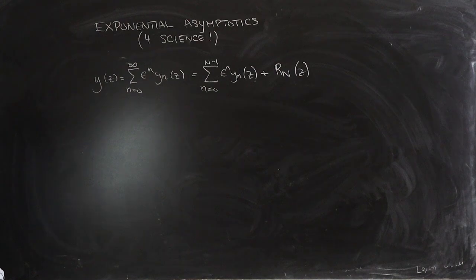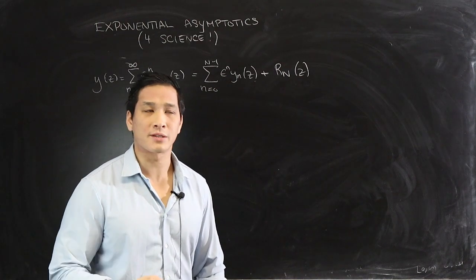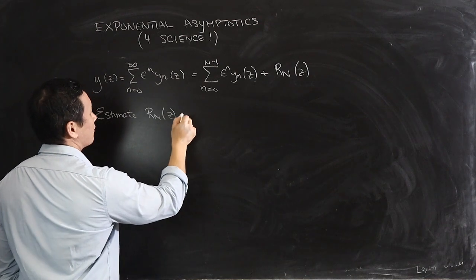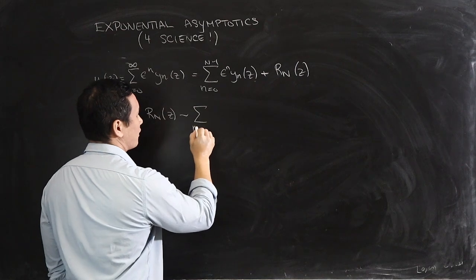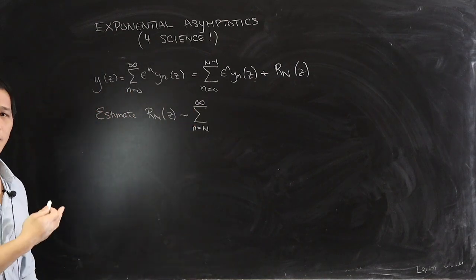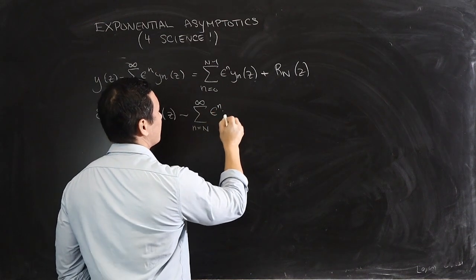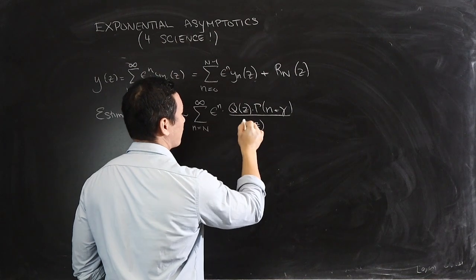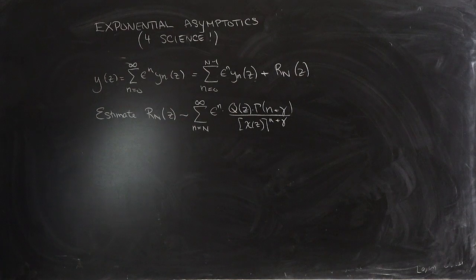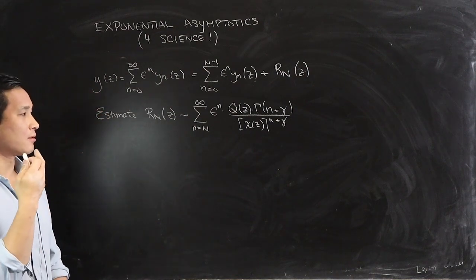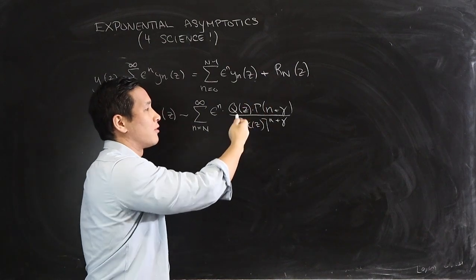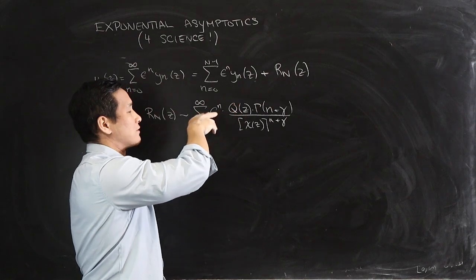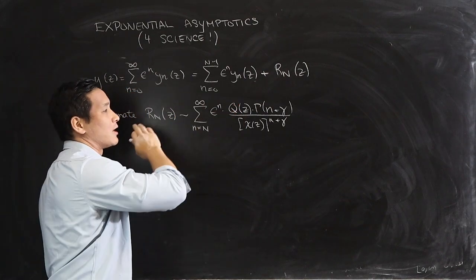And I'm going to make the assumption that I can estimate the remainder with a factorial over power expression. So I'm going to estimate this remainder. This is essentially an infinite sum from capital N to infinity, and I'm just going to stick in my factorial over power there. So this is essentially epsilon to the n times a factorial over power expression. Obviously this part is not true, because this is only the dominant part of the remainder. There are other parts, but we're just going to assume that the remainder, which involves the infinite sum over the rest of the terms that you've not included in your truncation, is approximated in that way.